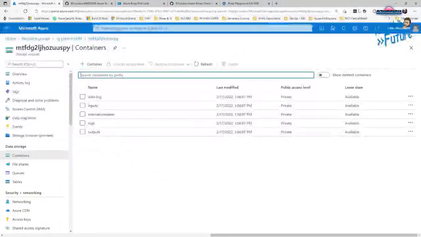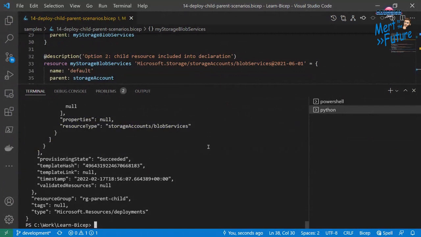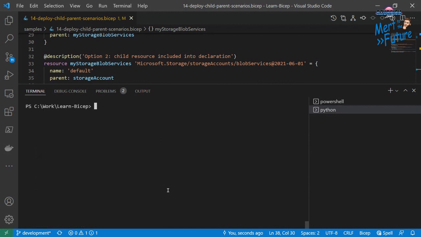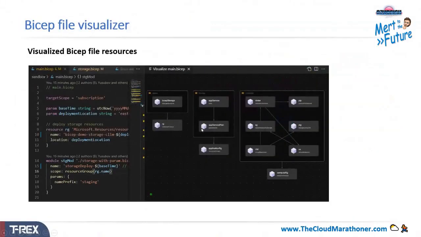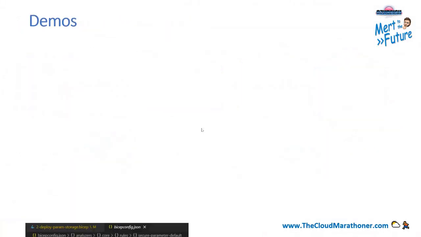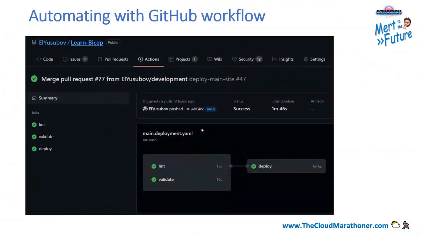Okay, that's cool. So next, actually, I'm looking at the time. I want to show you some automation, because we don't want to always go in the mode of deploying something from the terminal. We want to make sure we can use GitHub workflow or some automation. It can be Azure pipeline as well. So to do that, this is the Azure visualizer. I'm going to fast forward to this automating with GitHub workflow.